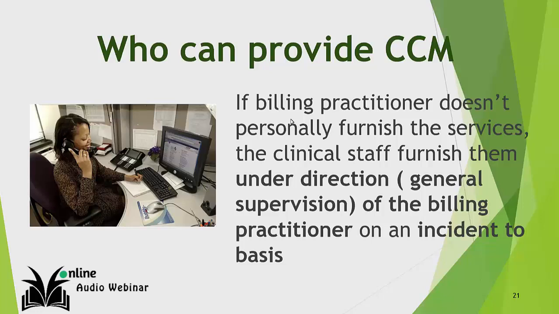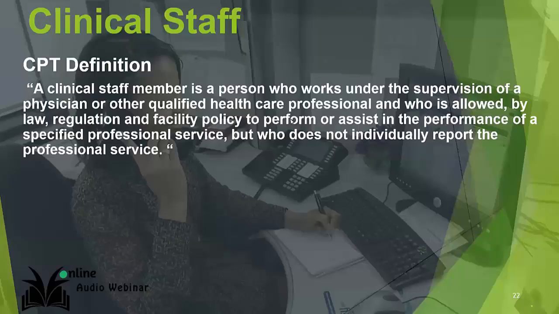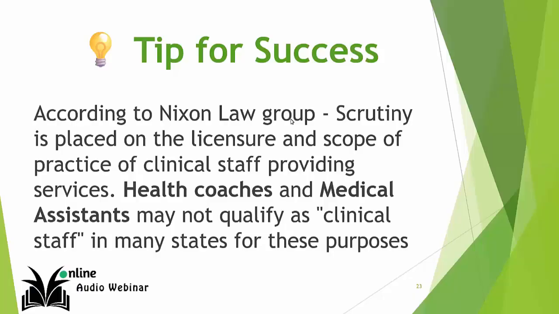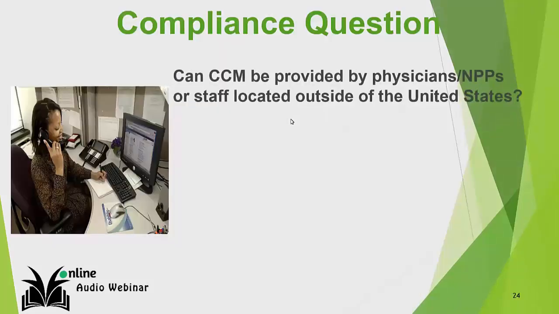A big problem, I think, is that the majority, probably 99% of CCM, is delegated to clinical staff. The definitions come from either CPT codes or CMS, and I'm providing you both. CPT says a clinical staff member is a person who works under the supervision of a physician. Medicare says clinical staff is an individual acting under the supervision of physicians, so pretty much the same. According to Nixon Law Group, right now scrutiny is placed on the licensure and scope of practice of the clinical staff providing services.